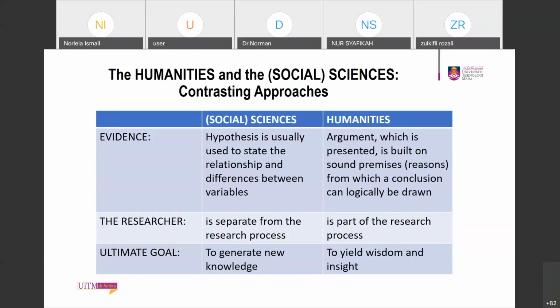So normally one can claim subjectivity in his or her writing using first person pronouns, so that in English, for example, we can use I to address the reader. You can even incorporate your personal experience, personal account or anecdotes into your writing, because the researcher is part of the research process and, to a certain extent, subjective. Both the humanities and, in general, the social sciences and sciences aim to generate new knowledge.